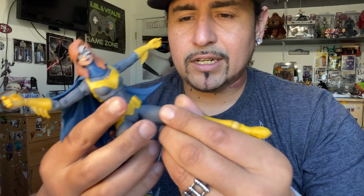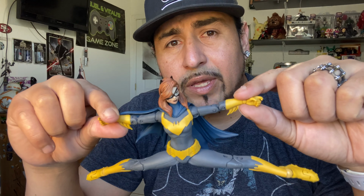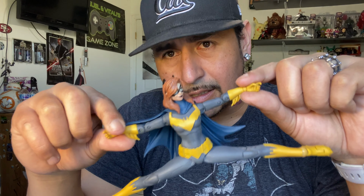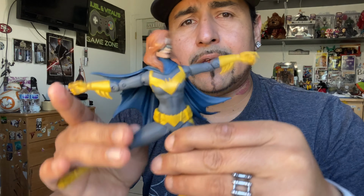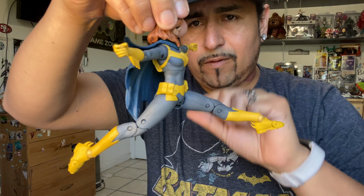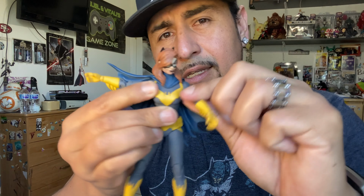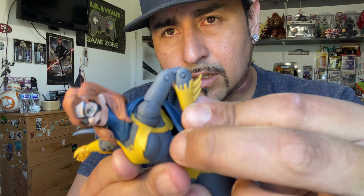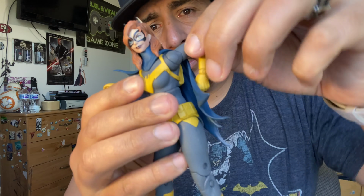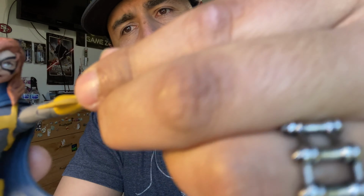Let's go over her articulation and we'll see what we think about it so far. All right, her being Batwoman, she can do the super splits. Goes that far wide, can kick back that far. You have to open up the hips just a little bit to get full articulation that wide. She does a full 360 all the way around. Double jointed elbows, bicep swivel. That's kind of a different wrist articulation. It's on a ball joint. And then a swivel.